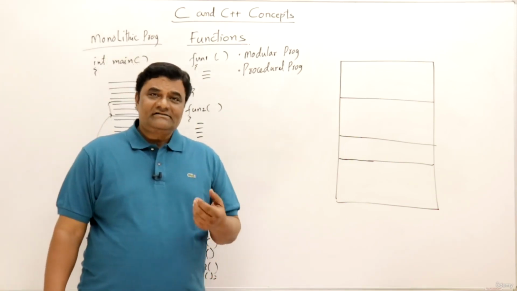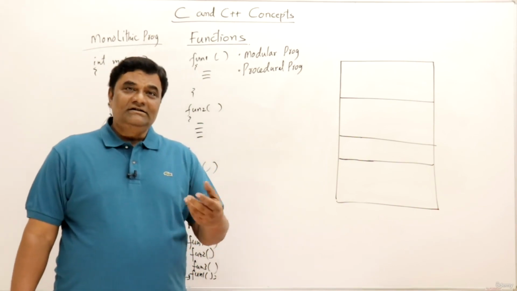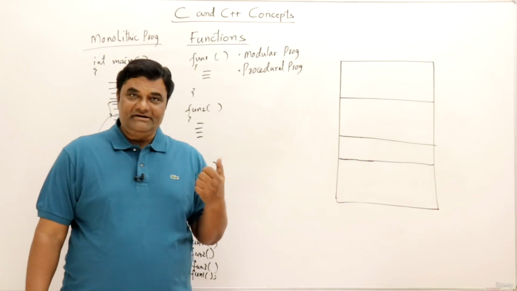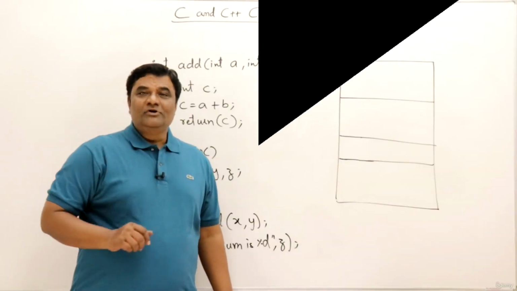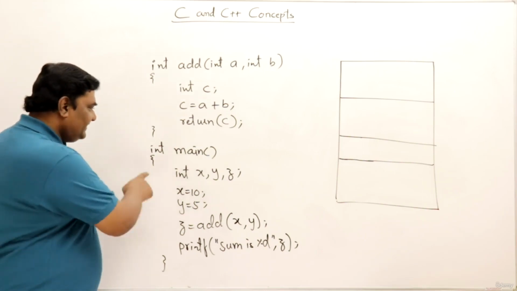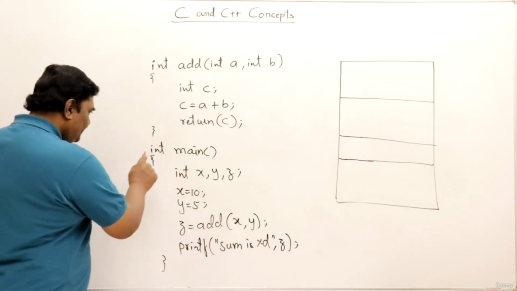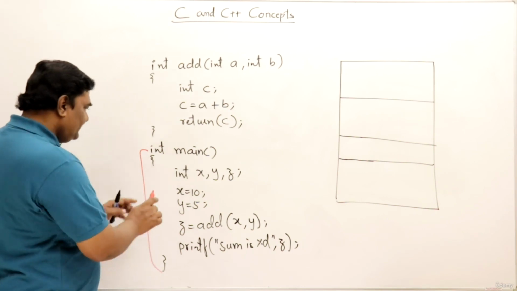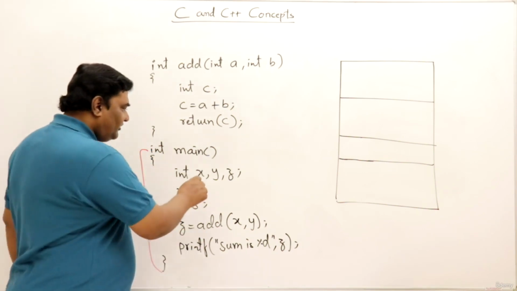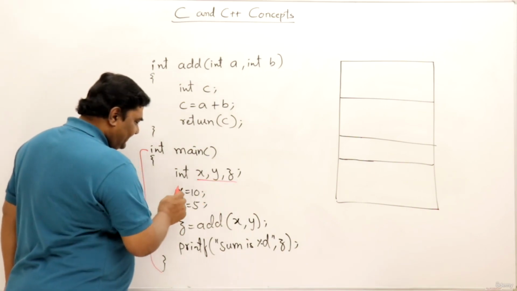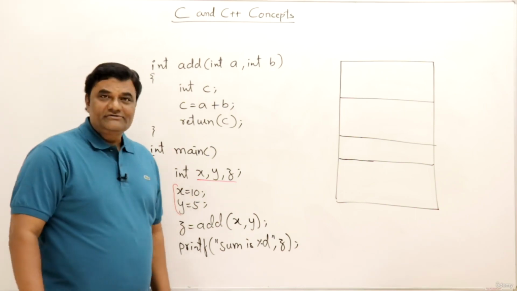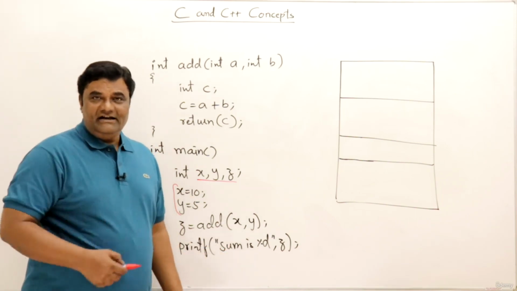Now, let us write a simple example function and learn how we can separate the task from the main function and what are parameters. I have a small example function, I'll explain something about this. See, here is a main function, from here to here is a main function. Now, in this, I am performing a very simple task, that is, I want to add two numbers. So, I have three variables, x, y, z, and x and y are having some values. Then, I want to add these two values.